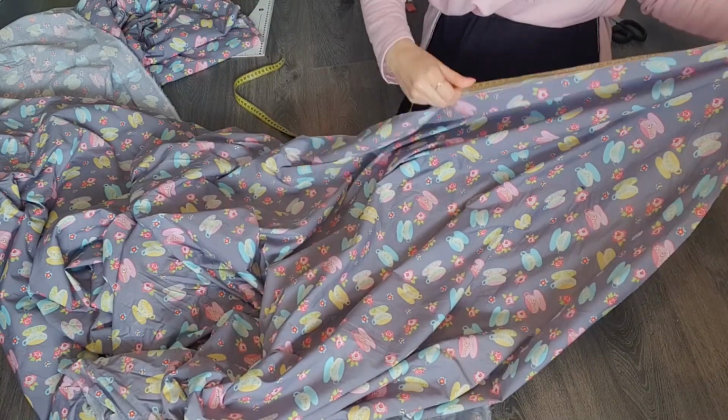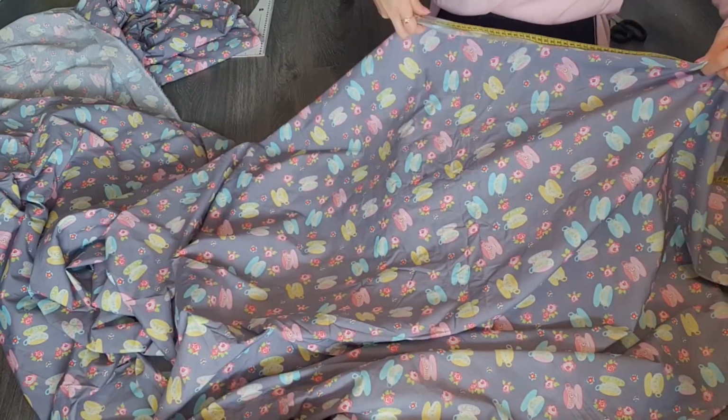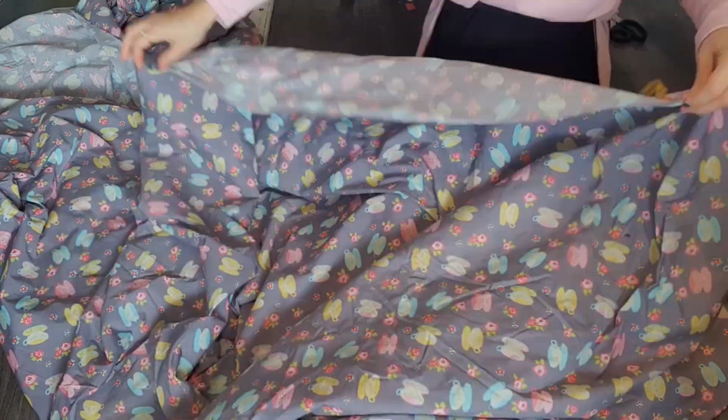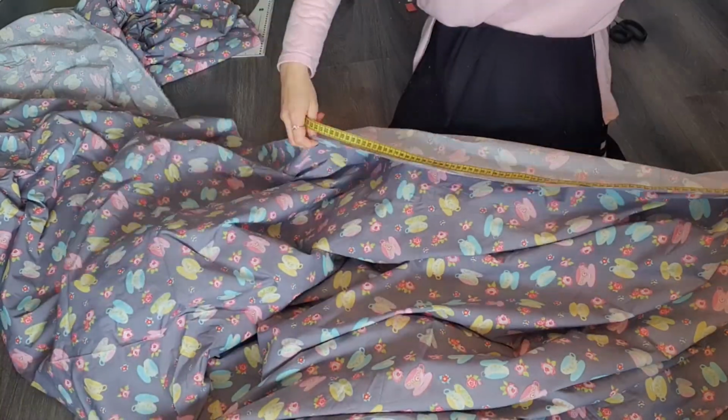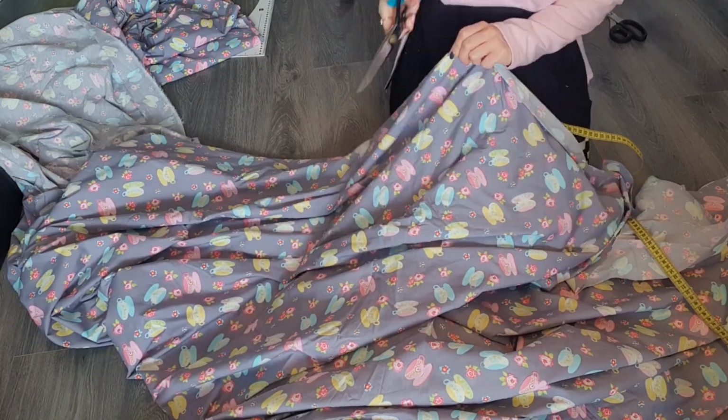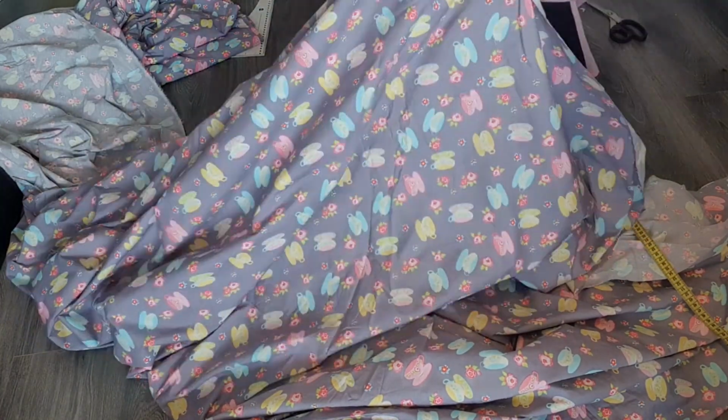Start by measuring out the width of fabric you need. You'll need 2 meters for the first skirt and 3 meters if you want the fullness of the second one. Mark the length with a cut, then simply tear the fabric. This is an easy way to cut big lengths of fabric.